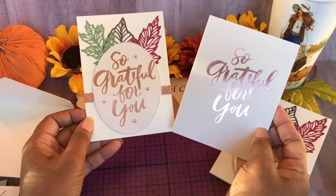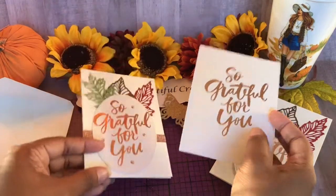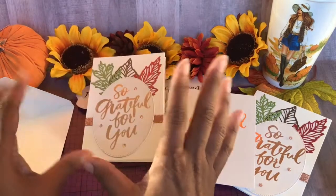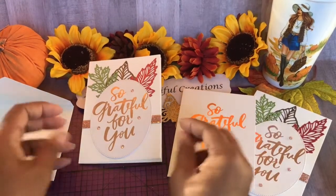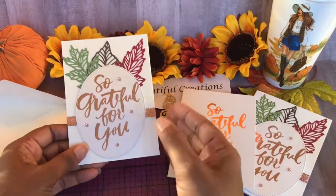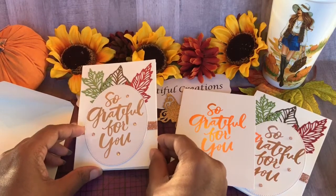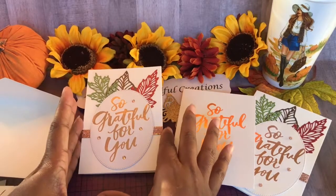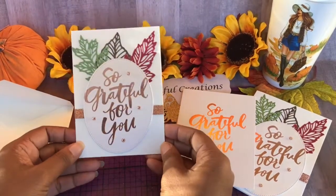So I want to say thank you to all of you who have followed me on this journey. I hope that you found this tutorial simple. And it was basically just to show you how I use a card and just alter it myself. I know that there are probably several tutorials out there. So if you're new to crafting and just wanted to learn how to do something a little bit different, this is just my little spin on it. So I hope you all enjoy it.